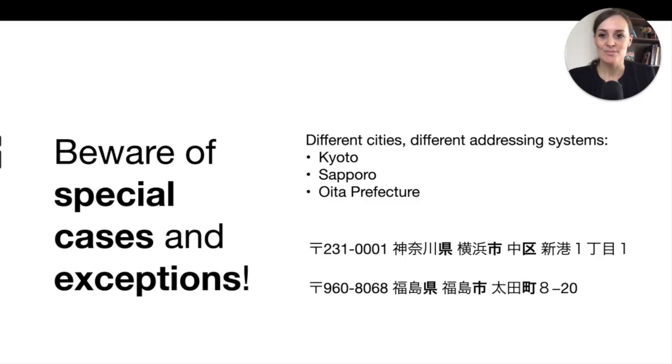Last but not least, it's very important to know that while there is a standard structure to addresses, there are exceptions. In Japan there will be cities with street names, and addresses where you find more than five parts. But always remember you're zooming from the outside in to the smallest unit, and remember those kanji for prefectures, towns, cities, and villages — they will help you identify the different parts of an address.